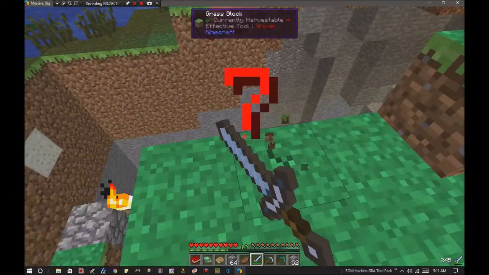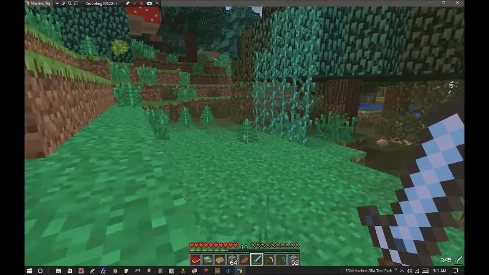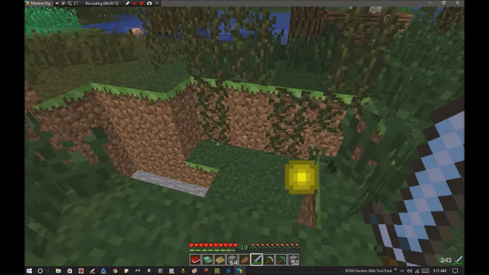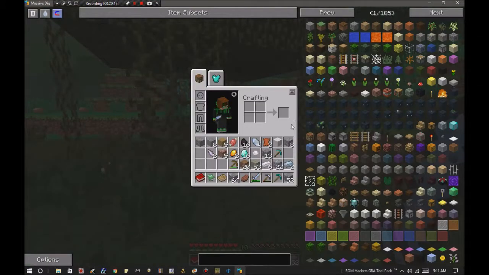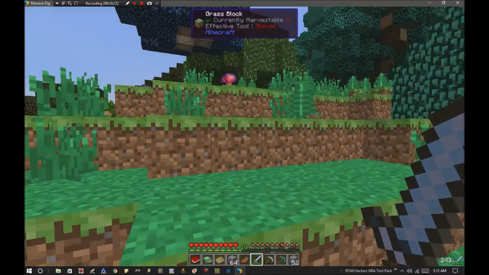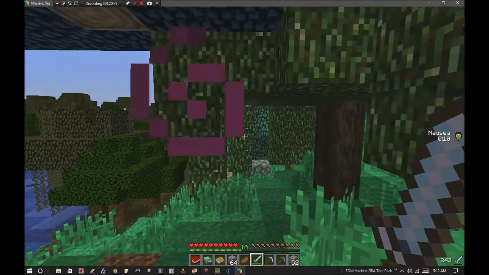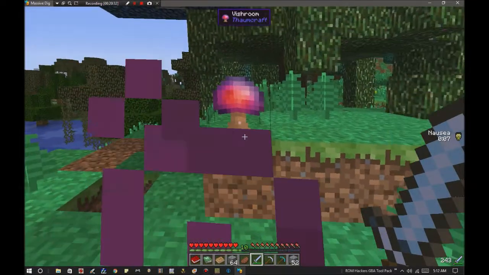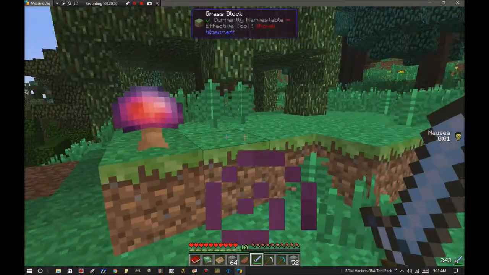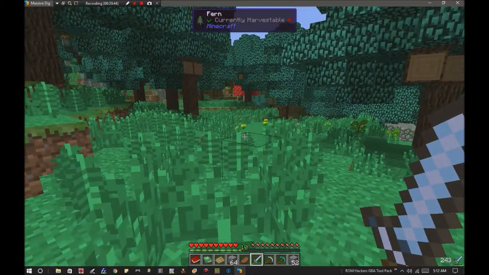Bye, sheep. I accidentally knocked him off the edge. He went flying. This thing has some knockback on it. It's the Vishrooms. No, those. Yeah, just make a double chest.